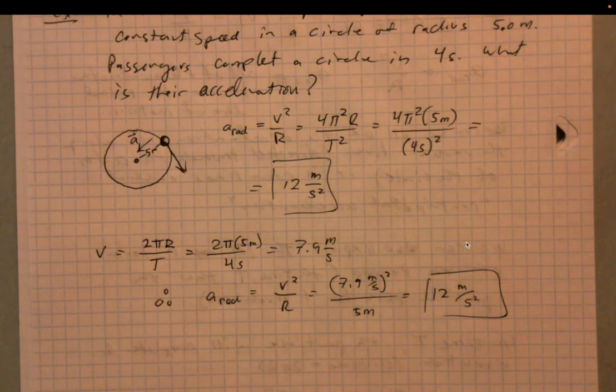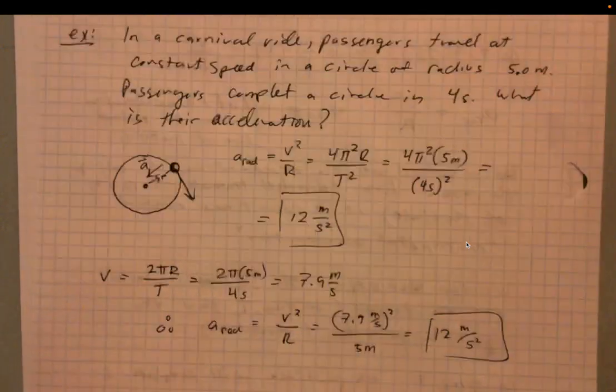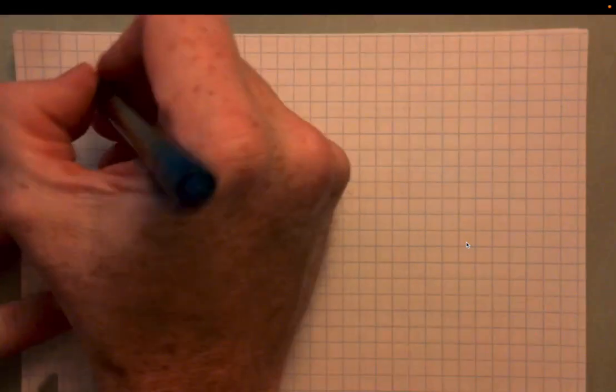So that is an example of how to use uniform circular motion in a real world example. Now, we're not going to get into this a lot, but we'll just mention what circular motion is like in the case when it's non-uniform, right? So if the speed of the motion varies, then some amount of the acceleration must lie parallel to the velocity vector.